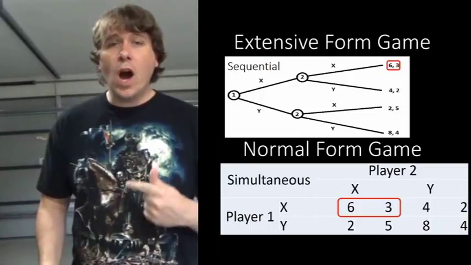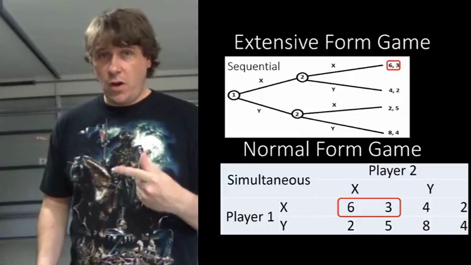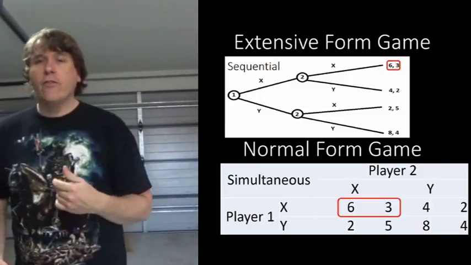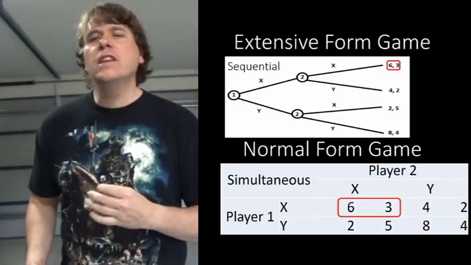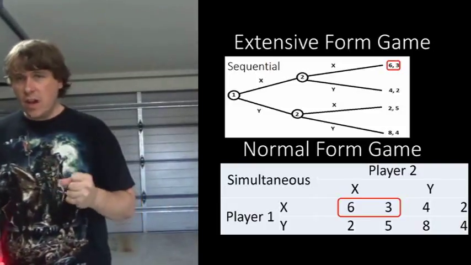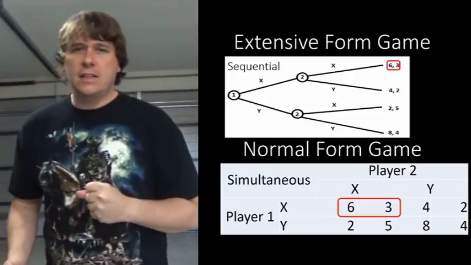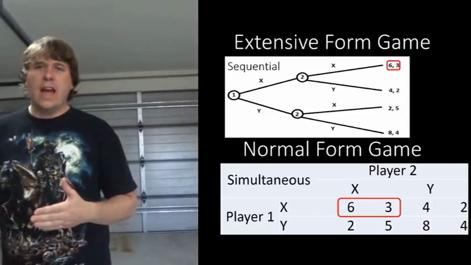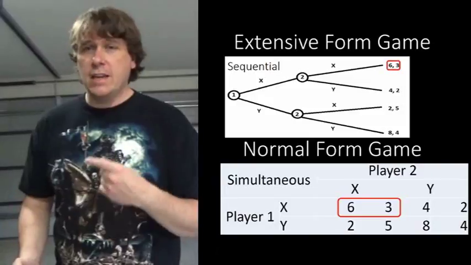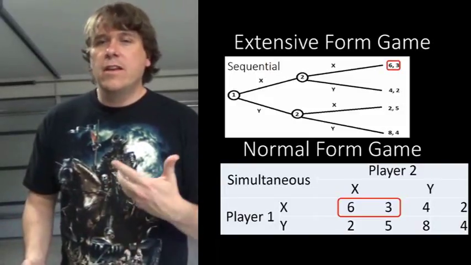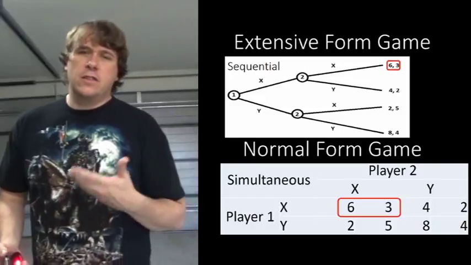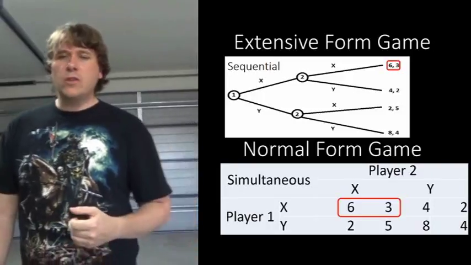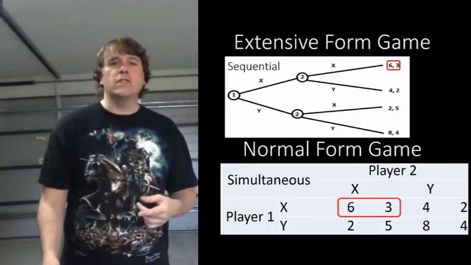If player 1 went with Y, you notice that player 2 would also go with X. Player 2 would get a payout of 5 by going with X, and a payout of 4 by going with Y. So now player 1 needs to determine how they benefit. If they go with X and X, they're going to get a payout of 6. If they go with Y and their opponent goes with X, then they only get a payout of 2. So they actually end up adopting the strategy of going with X, in a sense knowing that the other player is most likely to go with X because that is their strategy. And that's what we call dominant strategies, and I'll be explaining that in a little more detail later on.